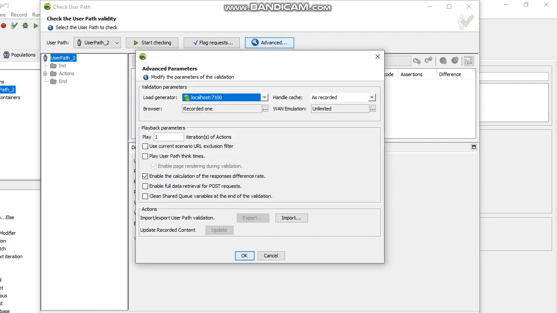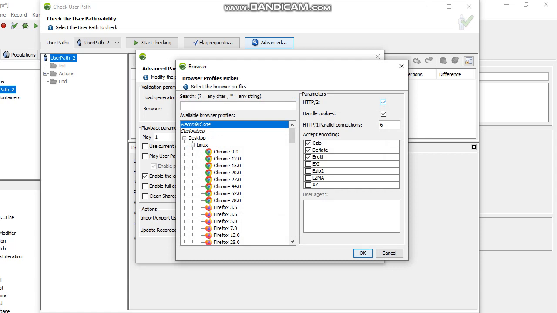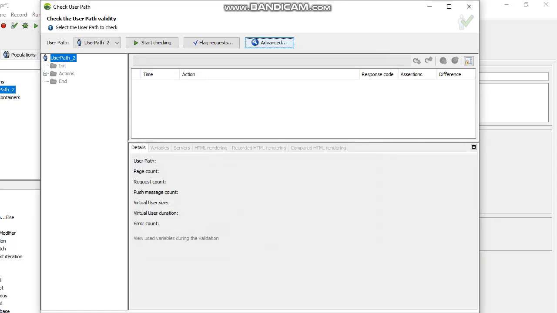You already know this. Always set it as a new user rather than as recorded, and here you can uncheck HTTP2. This is also one of the important things to remember. I will explain why later. Click OK and start checking. Just observe what happened.